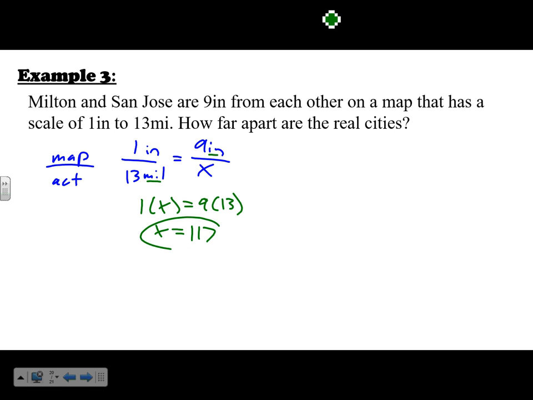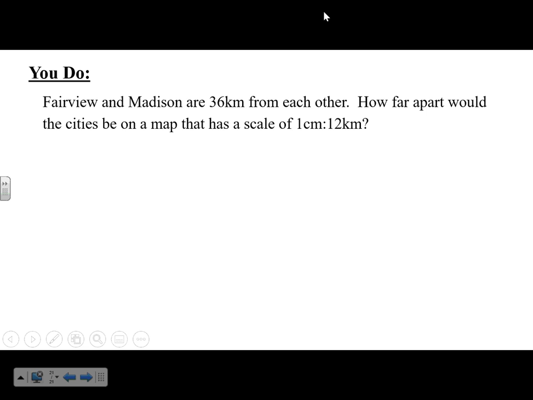Now, I'm sure there are other ways to do this that make it a little easier, but I like this way because if they ever have, instead of 1 to 13, something like 5 to 13, this method is the easiest. I know some of you are like, oh, I can just do that in my head, I just multiply 13 and 9. That's awesome, but sometimes it's going to be harder if you do it that way. So make sure you know how to do it this other way.